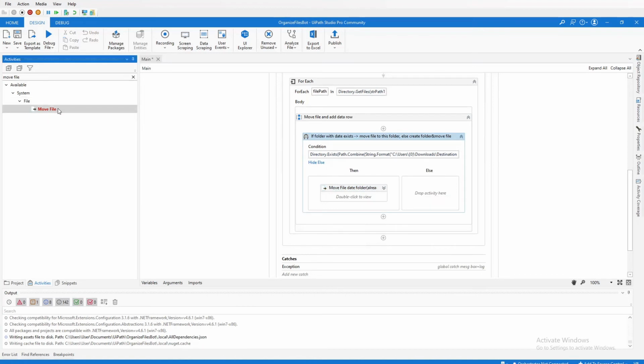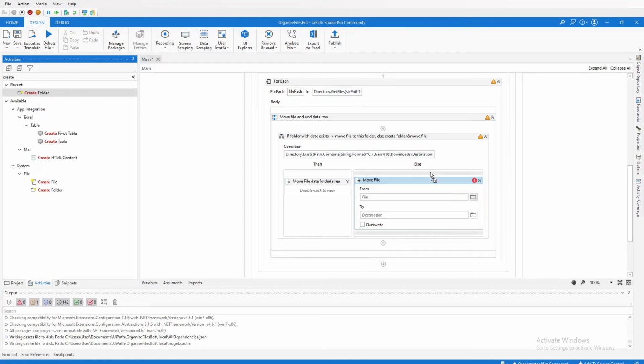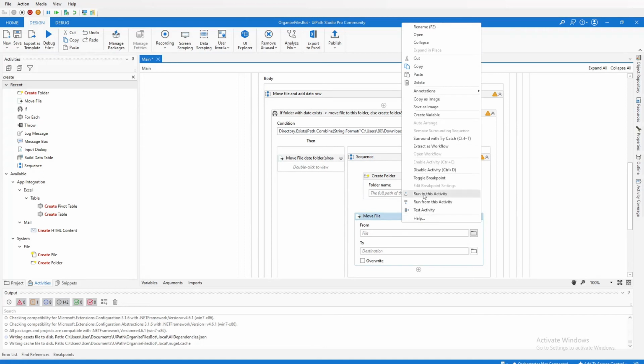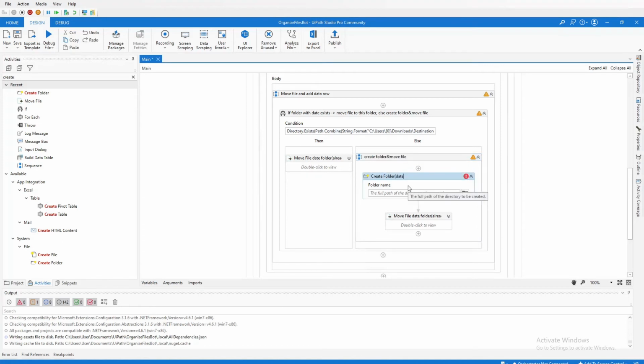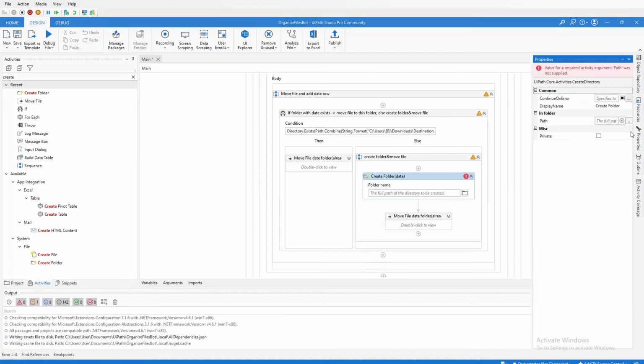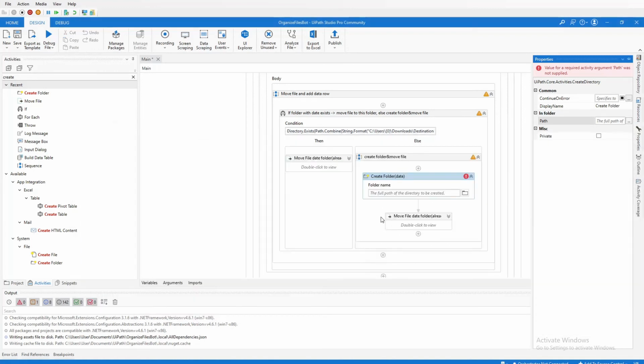So if the folder doesn't exist, first of all we need to create that folder. And sorry, I will use this one. Create folder and move file. Okay, date. So, first of all, let's create the folder.